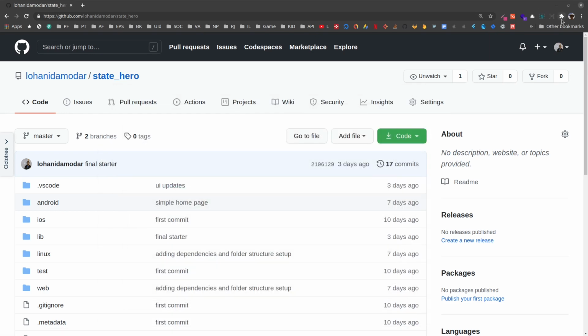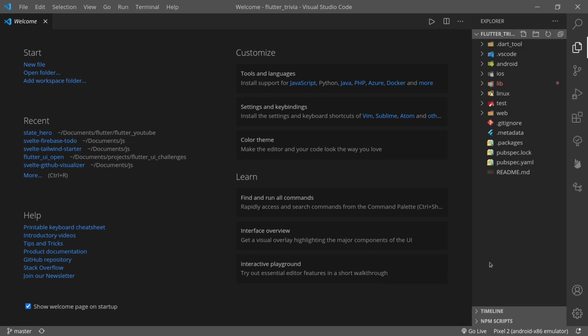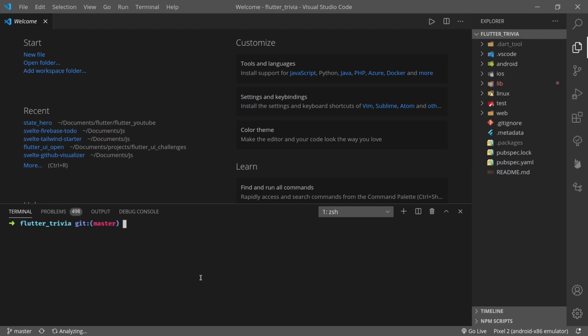Now let me close this and close this as well. So if we go to our VS Code now, we should get something like this. We should be able to get packages. If you don't see that get packages, you can simply go to the VS Code terminal and run flutter pub get.